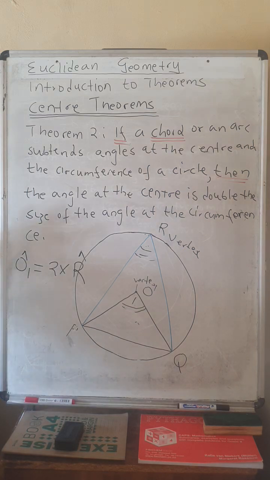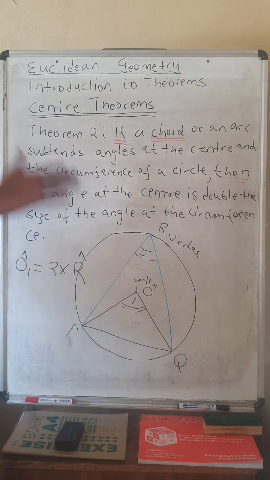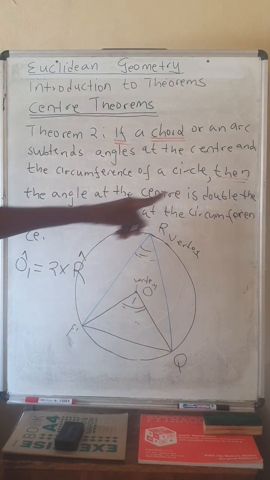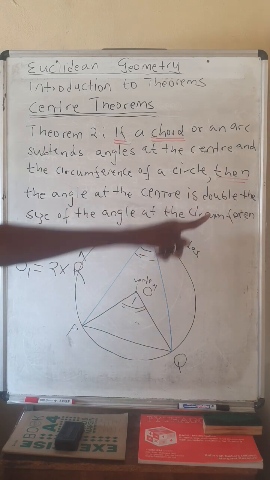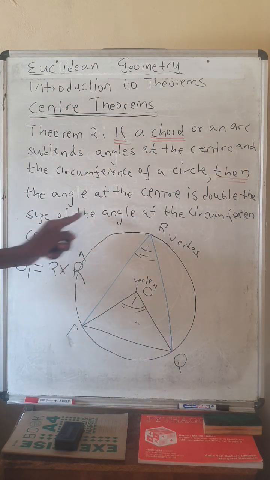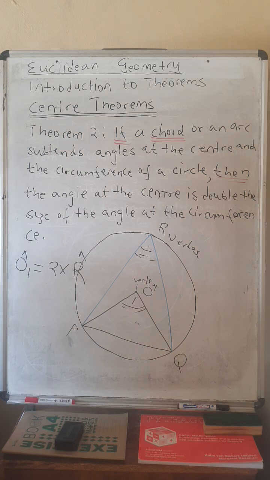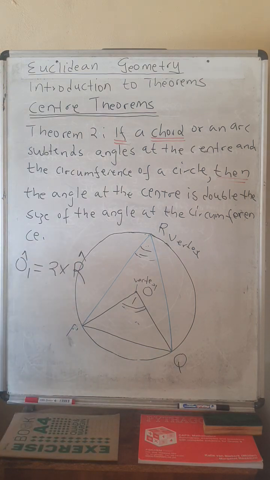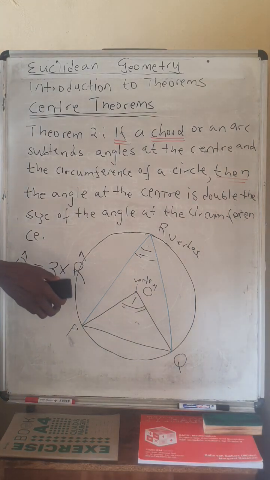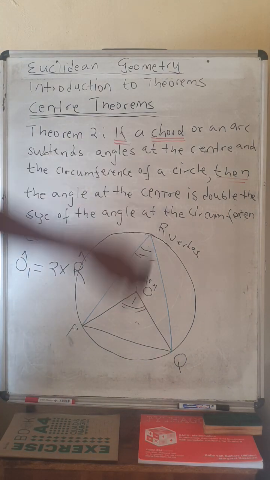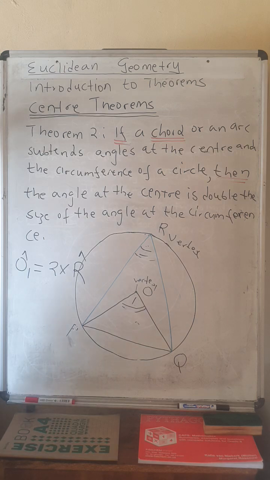And if I say to you, you must use the condition here, the problem is when they mark you, they will mark you wrong. Because they will want you to use the same reason that everybody's using. And the reason that everybody's using for this one is the angle at the center is double the size of the angle at the circumference. So this is one of the theorems where when you reason, you don't use the condition, you use what? You use the conclusion. And that is because of what?